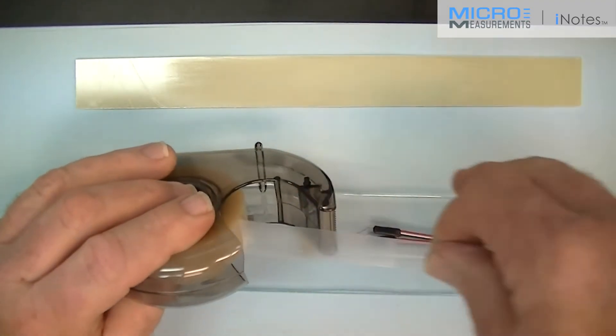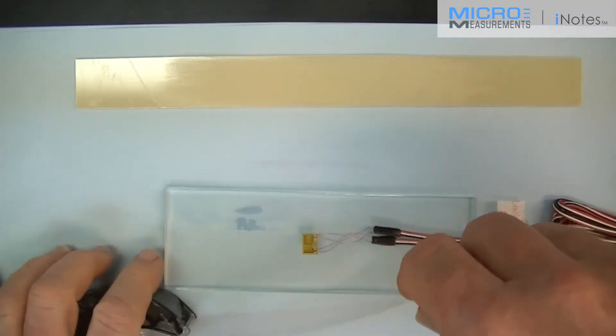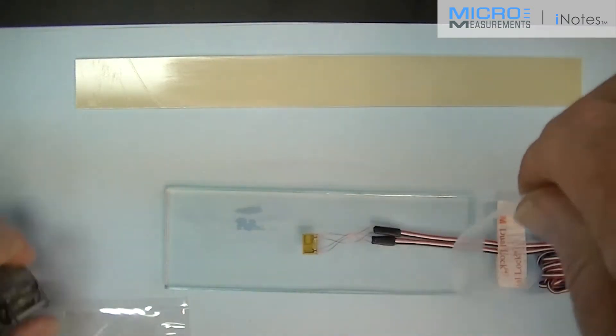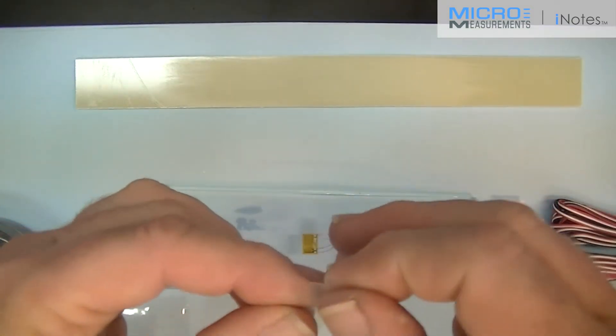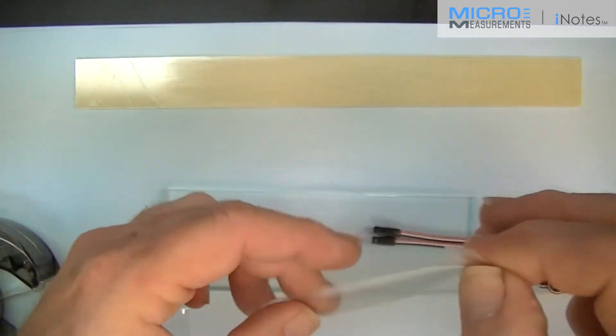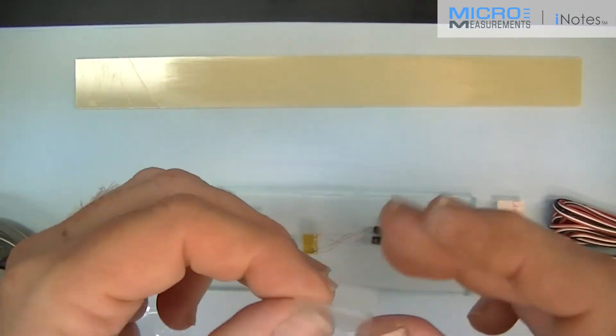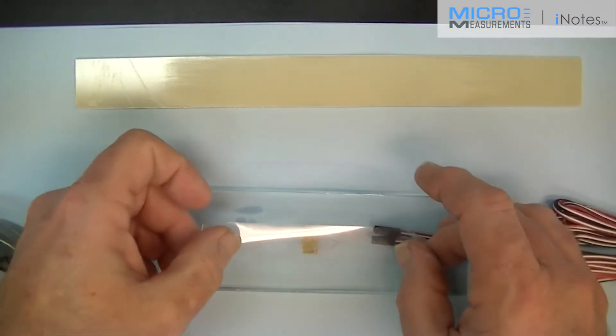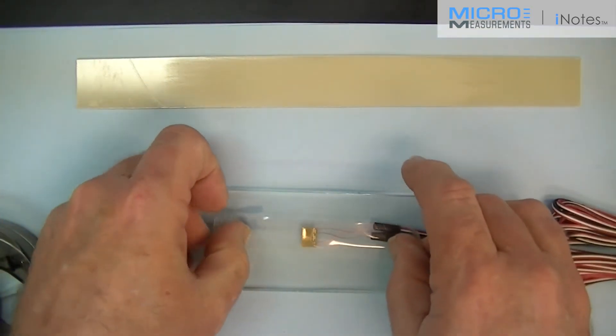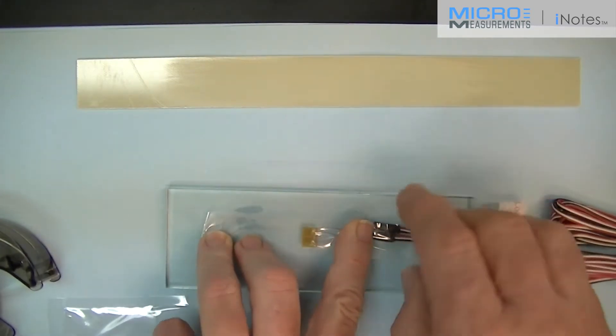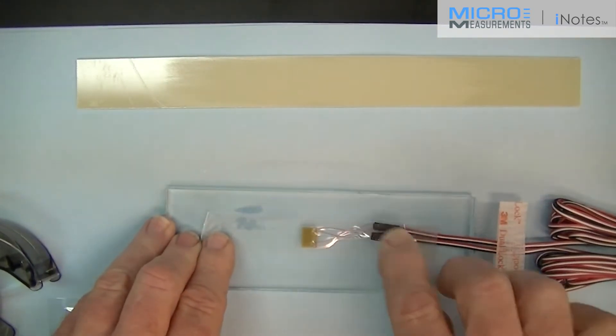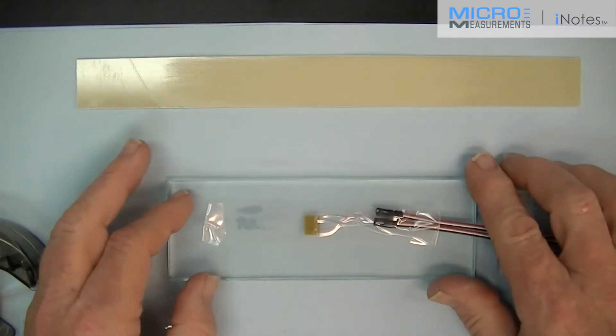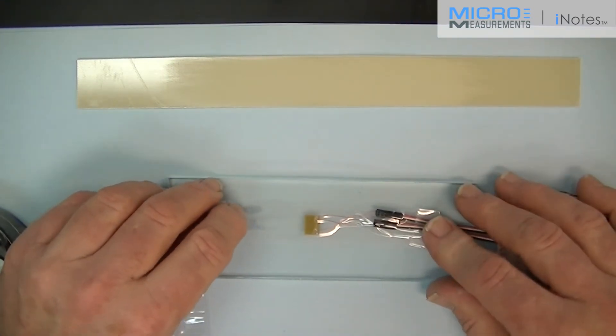I'm then going to pull off between five and six inches, it's not critical. I'm going to tug on it so that it doesn't curl up as much as it might normally do. Folding the ends of the tape over to have little handles. I'm then going to entrain the gauze underneath that gauze handling tape. Having positioned it there, now I'm going to transfer it over to my beam.